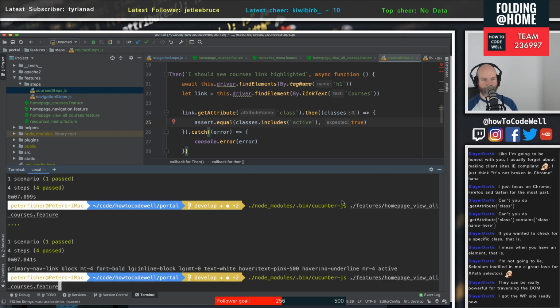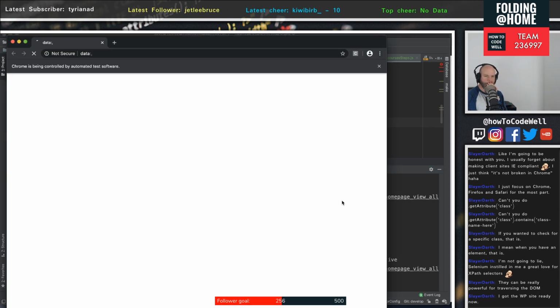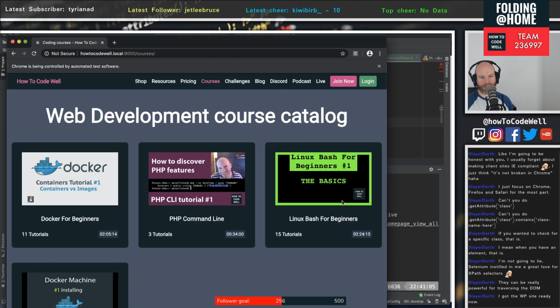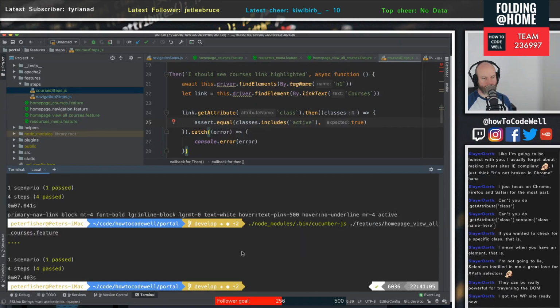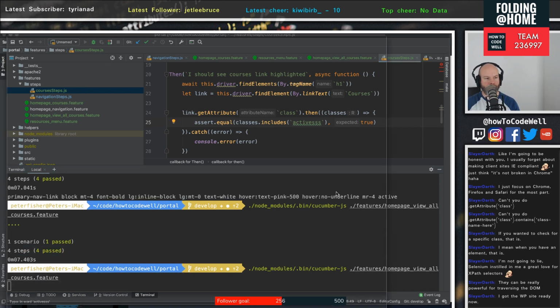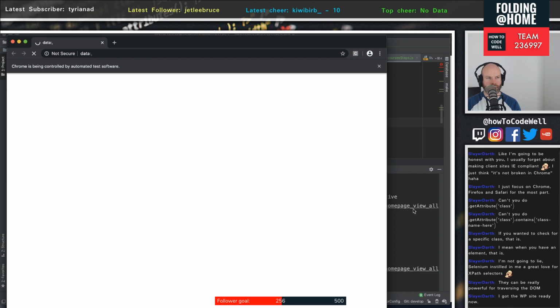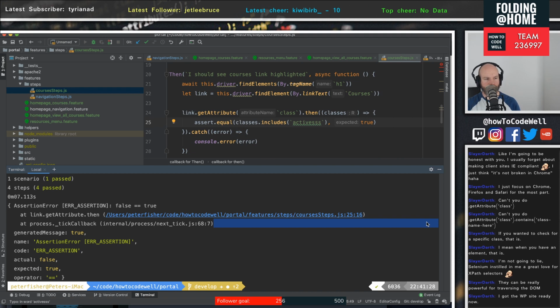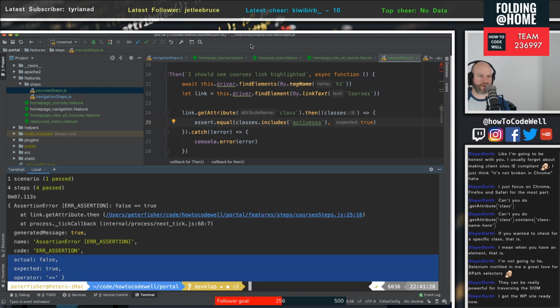All right, let's give that a go. So it's going to load up another Chrome window. However, that's saying that 4 has passed. Oh, it's because I didn't do it. So let's just do this as a failing test. This should fail, hopefully, because in the previous one I didn't actually do an assert, I just let it pass. Yes, so that's failed.